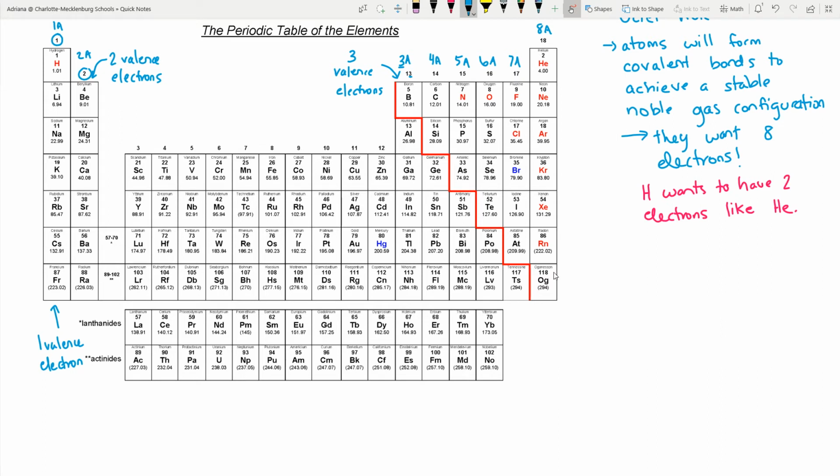Okay? And so if I asked you, for example, how many valence electrons does sulfur have? You just look right here and you say it has 6. You don't even have to think about it. It has 6. It's that easy. How many valence electrons does calcium have? 2. You don't have to think about it or memorize it. You just look at this number right here. The group number corresponds to how many valence electrons.